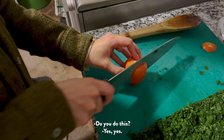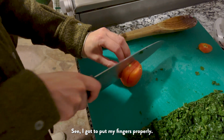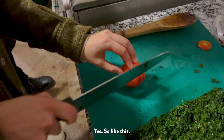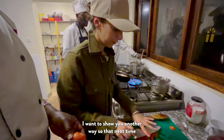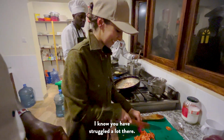Another knife skills tip: Chef told me to chop up some tomato. So I diced a tomato like I know how to dice a tomato, and he showed me how to do it better. Do you do this? Yes. See, I have to put my fingers properly so that you cannot cut yourself. Yes, so like this. I want to show you another way so that next time it will be easier for you. It'll be better? Yeah, I know you have struggled a lot there.